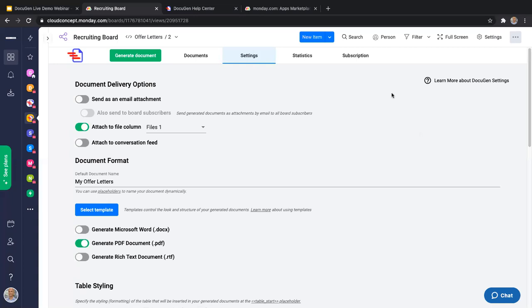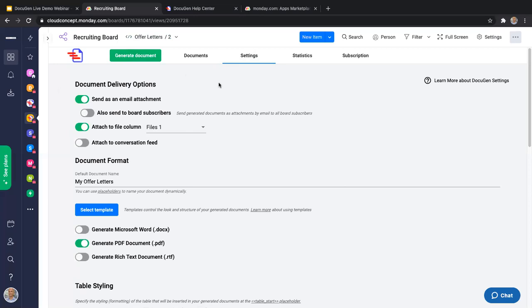Well, I have a question about the send as an email attachment box. Yeah, sure. So when you tick the box send as an email attachment, that always ends up in your inbox, right? It's not able to be sent to someone in maybe an email column or something like that. You can't choose who to send it to. Okay, that's a very good question. So currently, when you set the toggle to send as an email attachment, it will send it to the person who generated the document, the person who clicks that button, or the person who, let's say, changes the status that triggers Dockagent. And we'll see that later on.